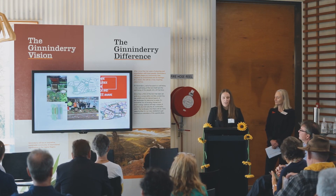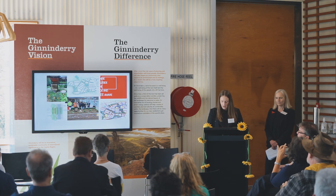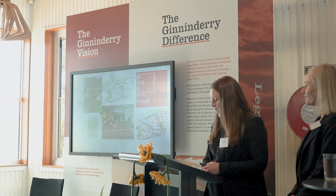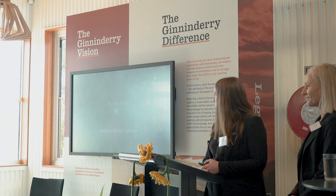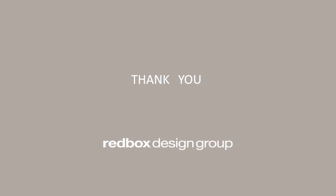Our work with Ginninderry and for Floriade has been influenced heavily by the advocacy of Act for Bees. We have adopted an approach to our designs that encompasses a variety of considerations supporting our native bees, which in turn support successful biodiversity outcomes. Our tools and training as landscape architects ensure we can apply pollinator-friendly principles across all our future projects — from small-scale design like little bee gardens, to larger subdivision planning — so that our winged friends have enough food and accommodation to help us grow our veggies. I hope you've enjoyed our presentation. Thank you.